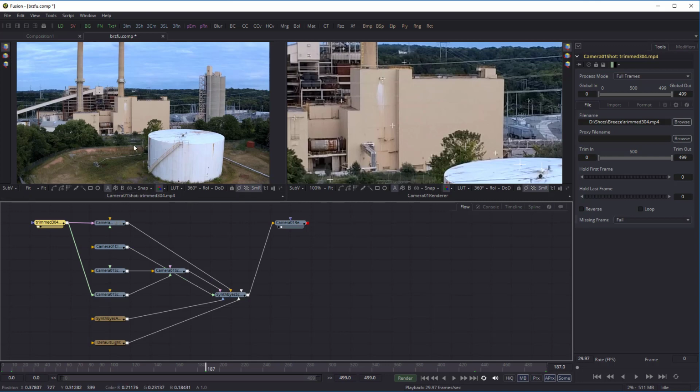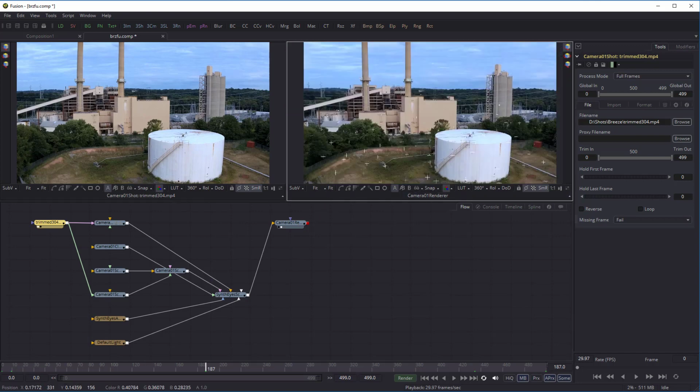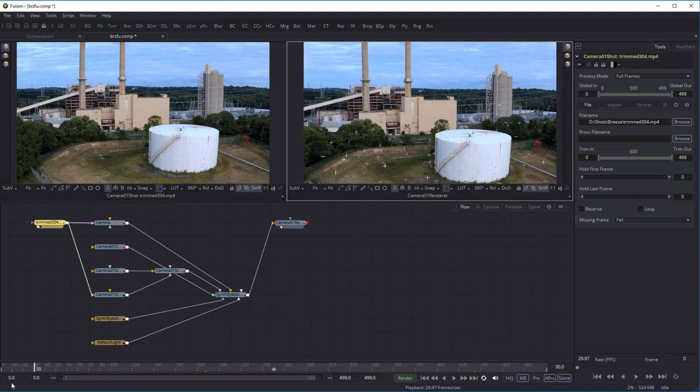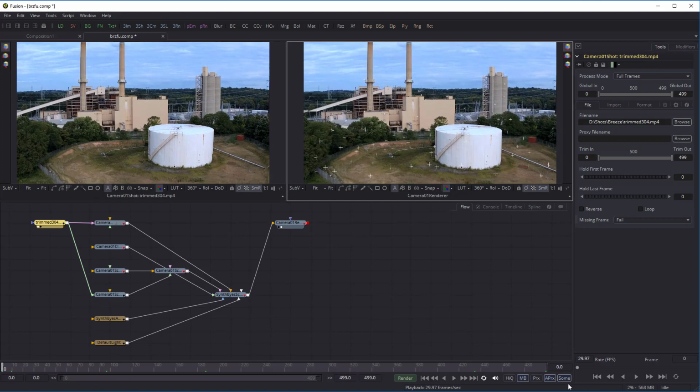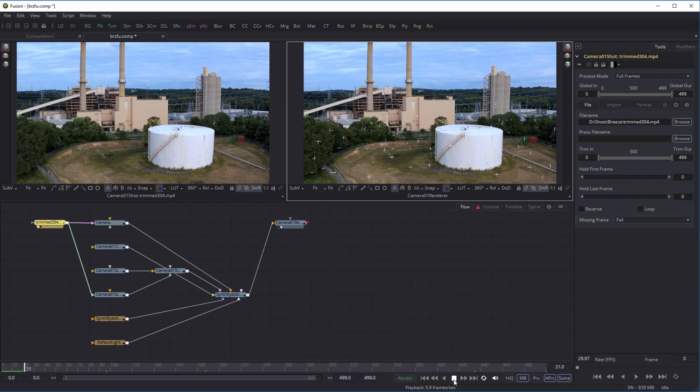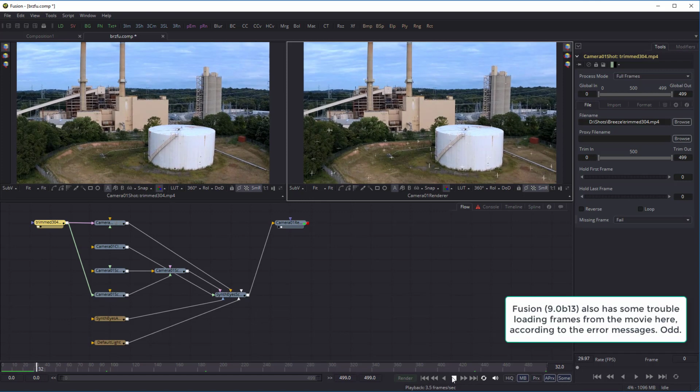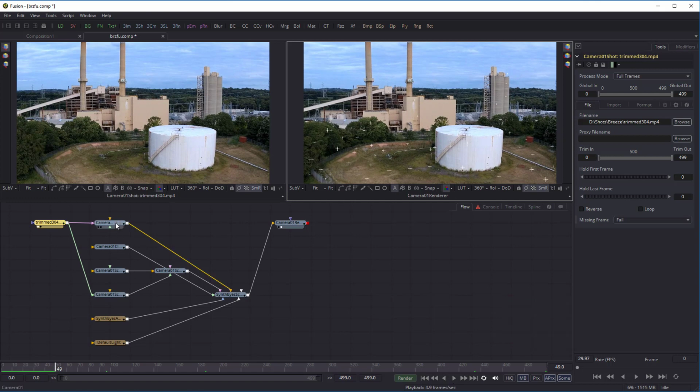So we've got the source image on the left, we've got the result on the right, and now we can have Fusion just run through. And there's one other thing that we need to do, and you'll see this is some craziness here. I'll point out that the exports that you get out of SynthEyes might need to be modified a little in the downstream application.